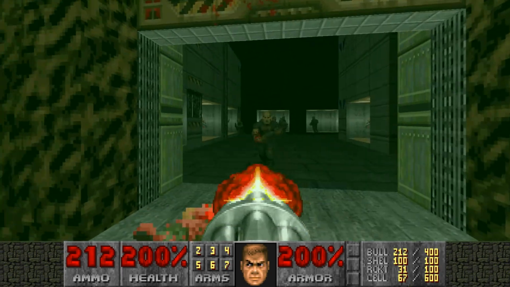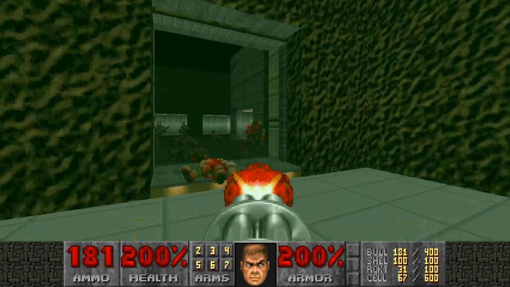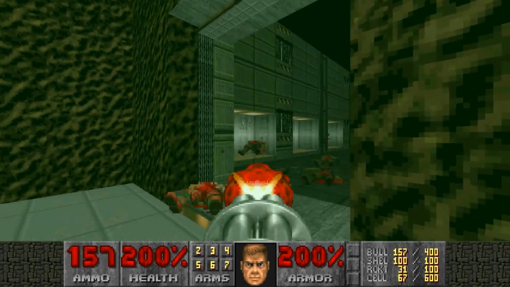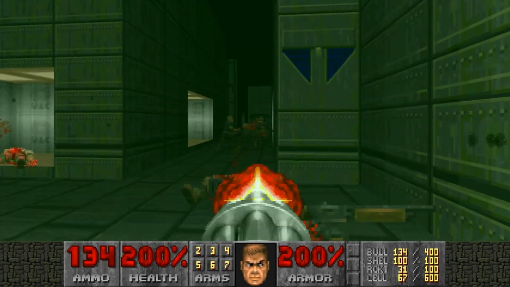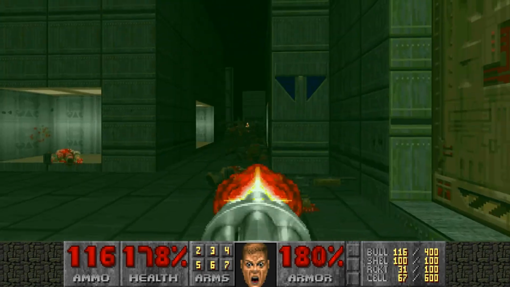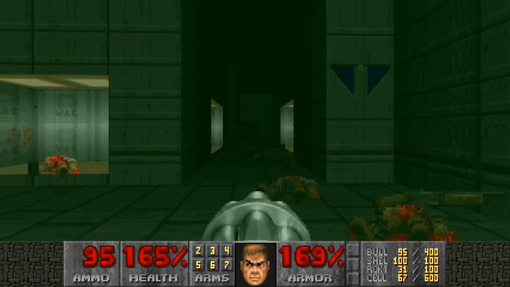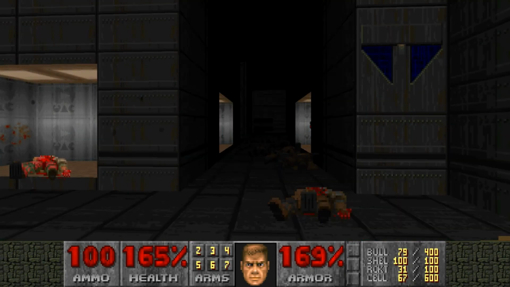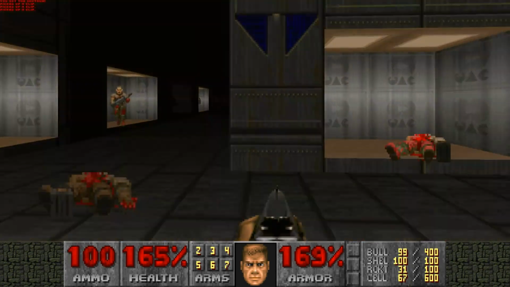Let's go ahead and go in here. There's just like 100 zombie men in this room. I recommend just using the chain gun and blast your way through all these entry-level guys. There should be quite a bit pulled up down this hallway by the time you clear out the first room. And then once they stop coming, go ahead and switch to the shotgun, so you can start clearing out all the alcoves.